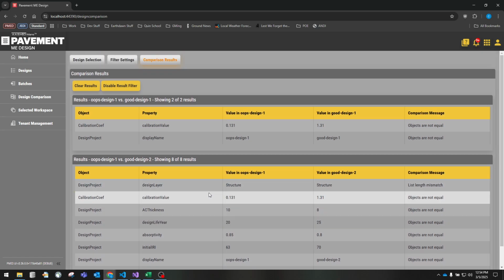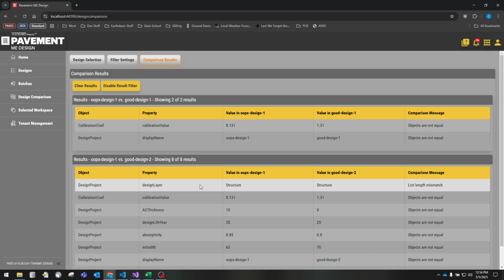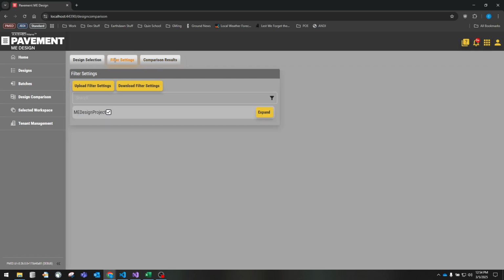It might be the case that you're comparing 2 designs. These tables can get kind of big, especially when you introduce things like traffic and climate into the picture. And while you might want to compare other aspects of the designs, you might not want to see the traffic or the climate data, because you know that they're going to be different because they're for different design locations. And so you can come up here and click on Filter Settings and expand the ME Design project.